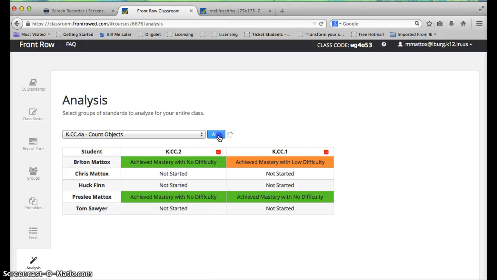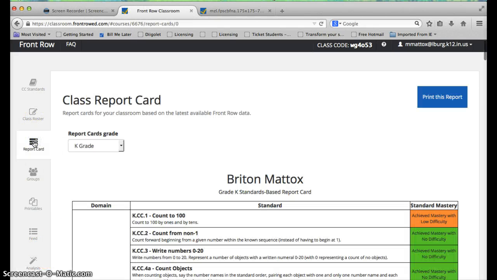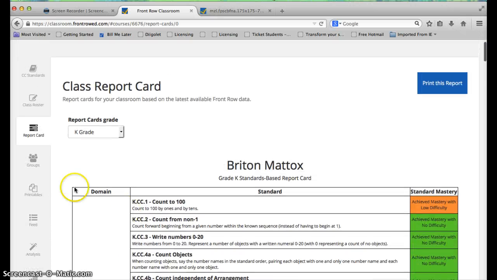And we'll do one more. You can see your entire class on the left-hand side, and across these 3 standards, you're going to be able to see as a whole class who is struggling with these 3 particular standards. So it's just a different perspective. This is whole class. The report card is more individualized. So that's why I wanted to show you that tab next. Either way, great data on your students.